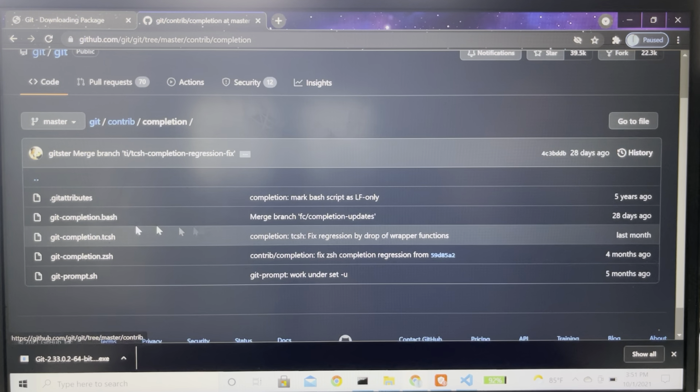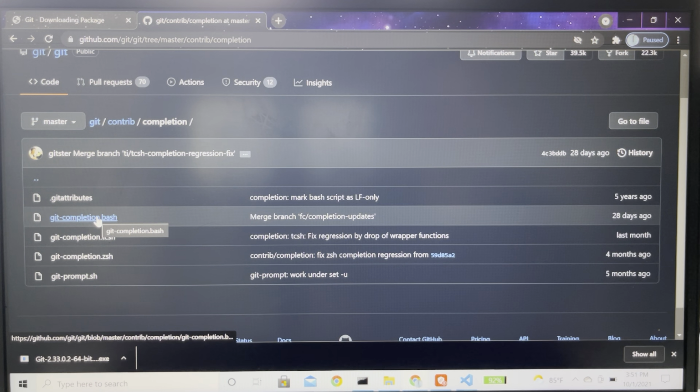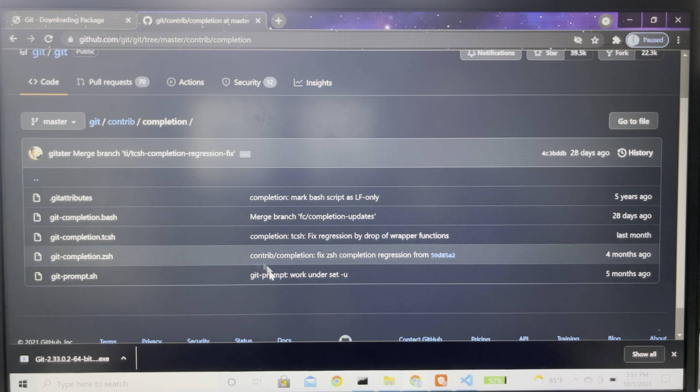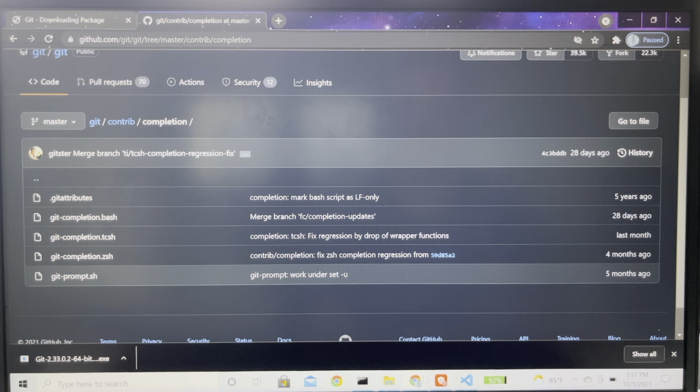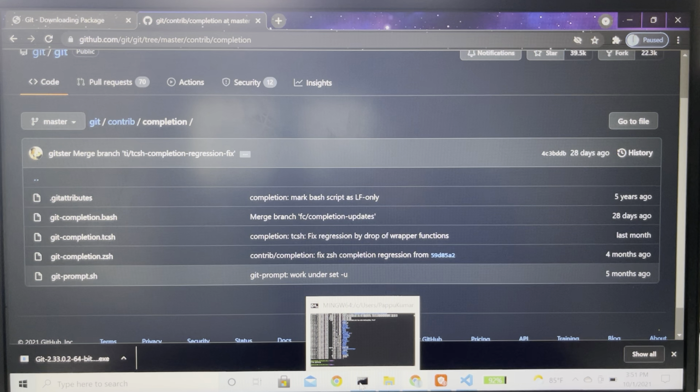Based on the kind of bash you are using, you open this one and save this file in your profiles directory, and then add this text to your .profile or .rc file, so whenever you log in, this gets invoked. It's really easy. You can give it a try, and since I'm using Windows, I don't have to do that.